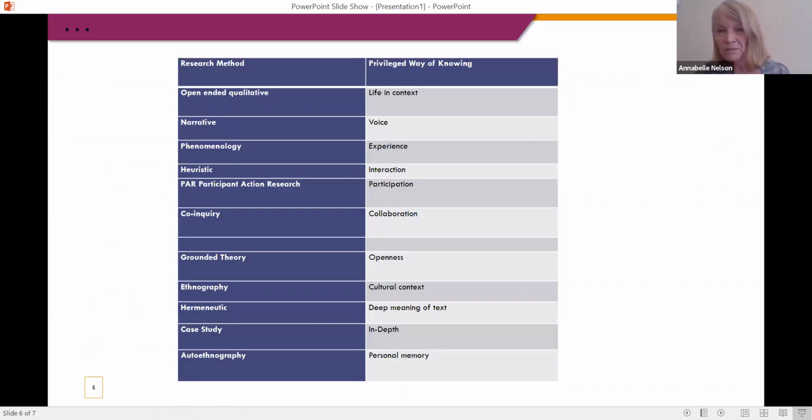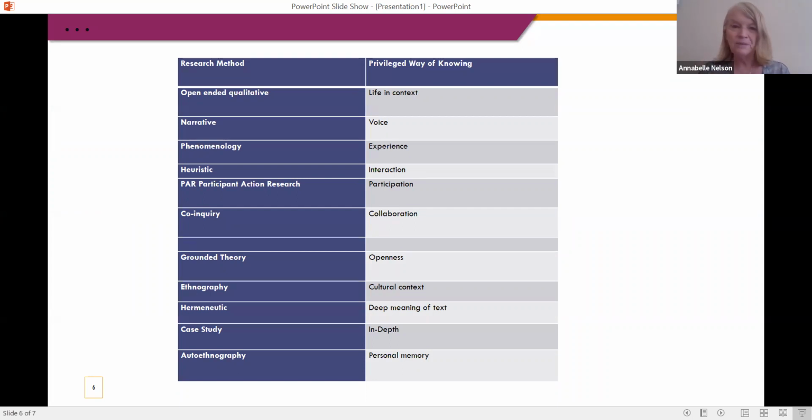So how do you choose a methodology? Well, one thing is what clicks for you. I talk about when I help people with research questions, if they get a clunk, like, yeah, that's my research question. So it could be that as you read journal articles, as you read books defining these different methodologies, like Creswell's book, or Marshall and Rossman, which is one I like a lot, Designing Qualitative Research, it just clicks for you.